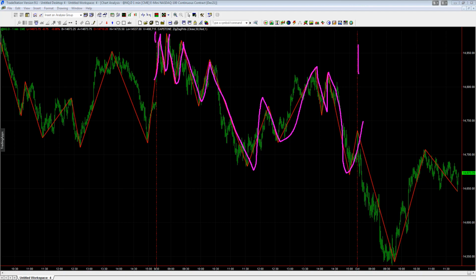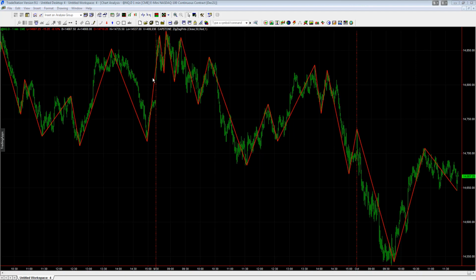So I want to modify this indicator to count the number of times it actually does that. That would be very helpful to have that information, to say how many times is it moving in a 50-point range on 1-minute bars, or how many times does it move in a 25-point or 10-point or 100-point range on 1-minute or 5-minute or 15-minute bars.